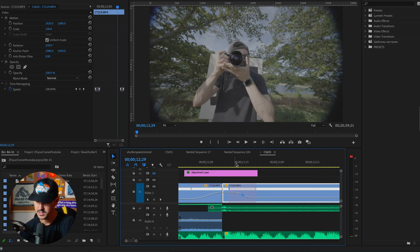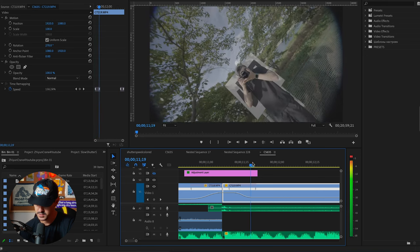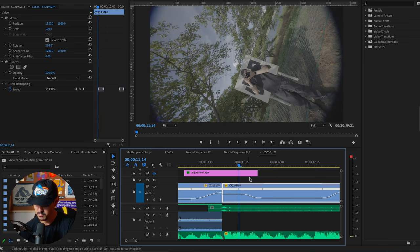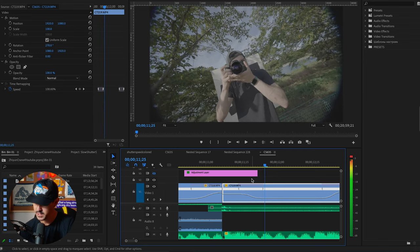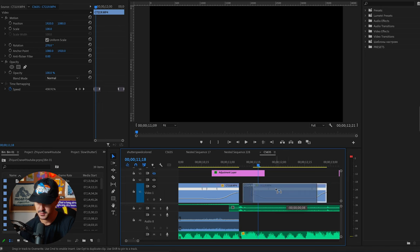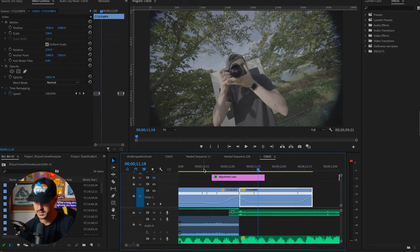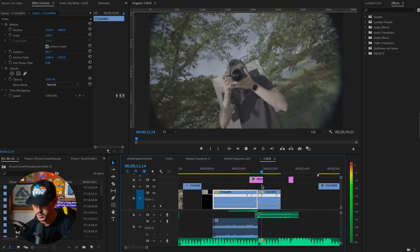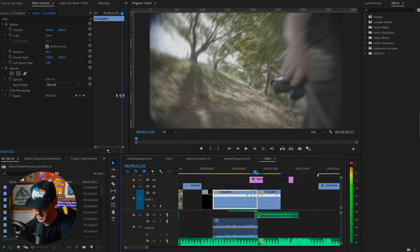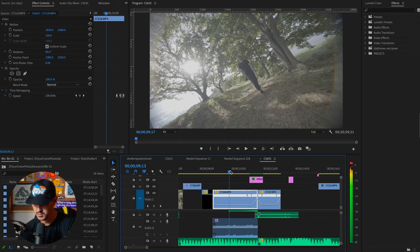It'll go essentially from 500% all the way down to — we have this at 50, this is 100% right now — so it'll go from 500% to 100% wherever you decide. Then go ahead and adjust these keyframes. I like to keep the speed ramp around 5 to 8 frames. As you click and drag, you can adjust the ease, or the actual build into the speed ramping effect. Then you'll crop in after that keyframe — this allows for the smoothest speed ramp effect. You'll see a very smooth continuous roll into the next clip: it speeds up, and the beginning of the next clip is also sped up and then slows down into your clip.